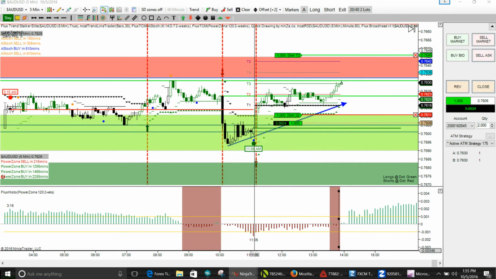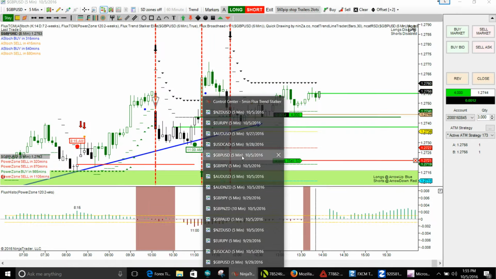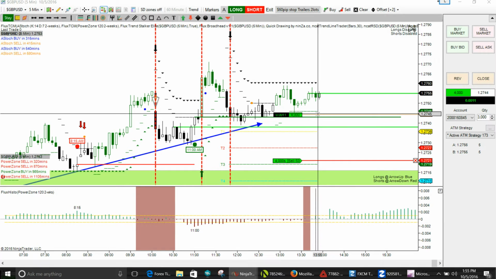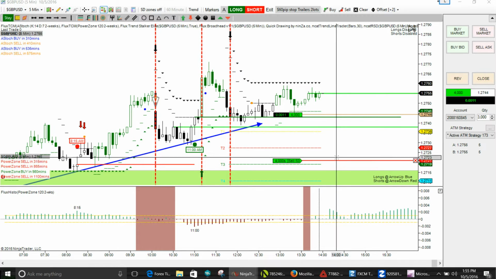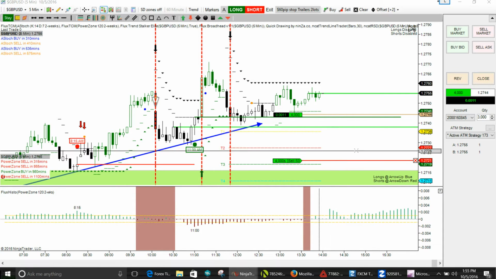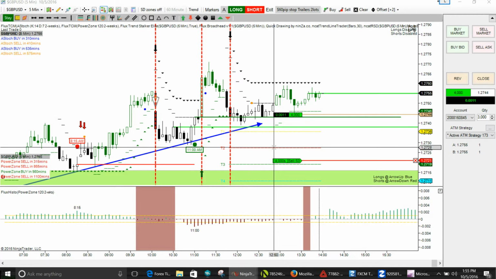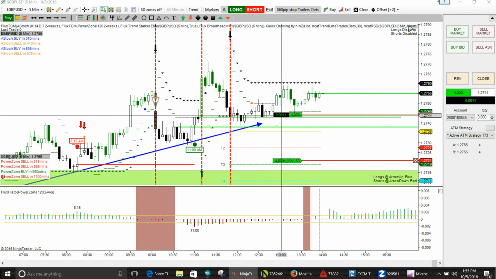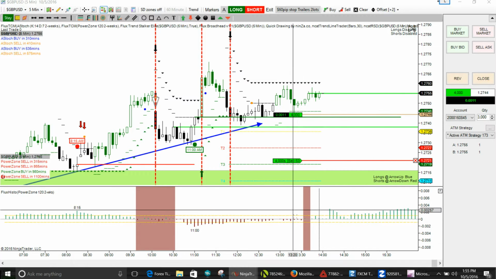Now we also are in the pound US. We already took out the 25 pip target on that, but I re-entered the trade because it pulled back, took out one of the trailing stops, and it still had one more position back here, the anchor position. I wound up just re-entering the trade because it pulled all the way back to where my entry point was. Actually, the time cycle marker was here, but I guess my entry was, it's on video, right? Yeah, it's actually right here. So it pulled back to that area, so I just re-entered the trade. This is going to go up still.